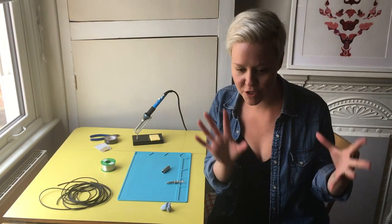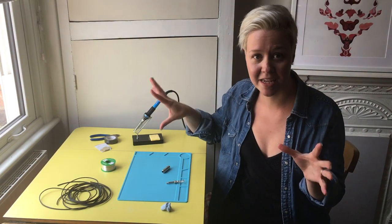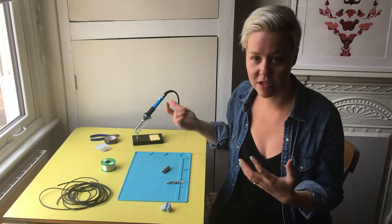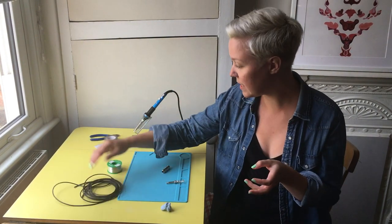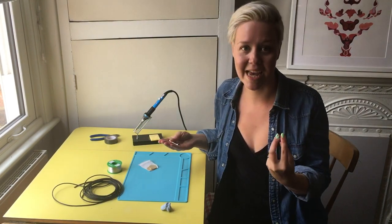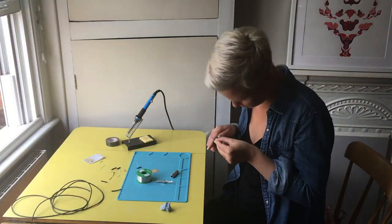Now with the help of Tytti and the information I got, I am ready to tackle this. I'm in my kitchen by the window, so I can just open the window when I start soldering. I have my lead-free solder, I have my leads, I have my piezo microphones and my jack plug-in. I'm just gonna get into it and let's hope that it will become something exciting and working.